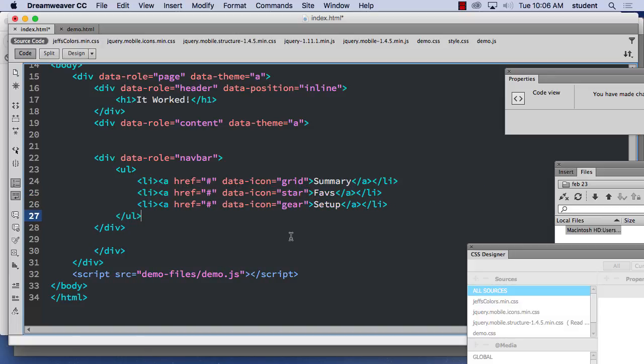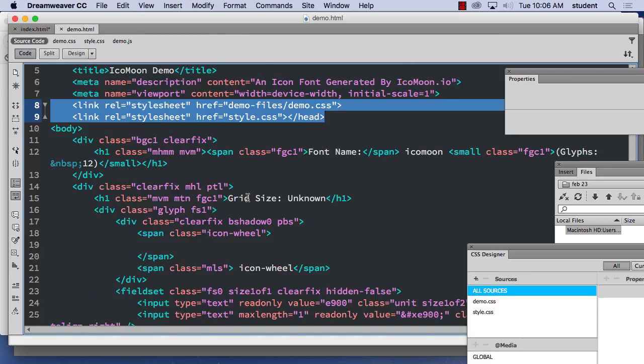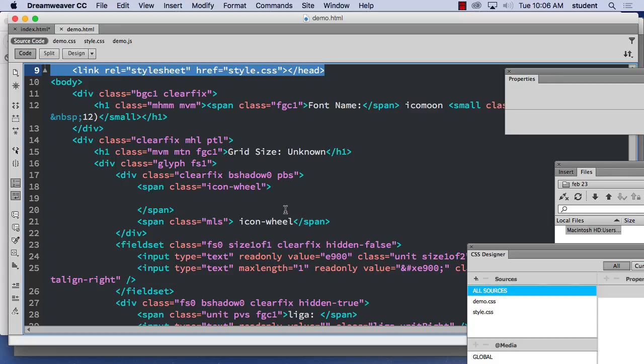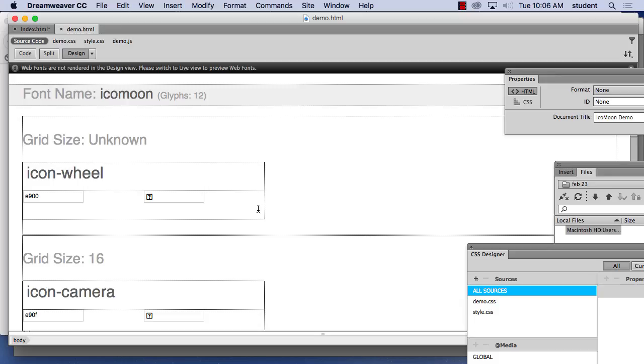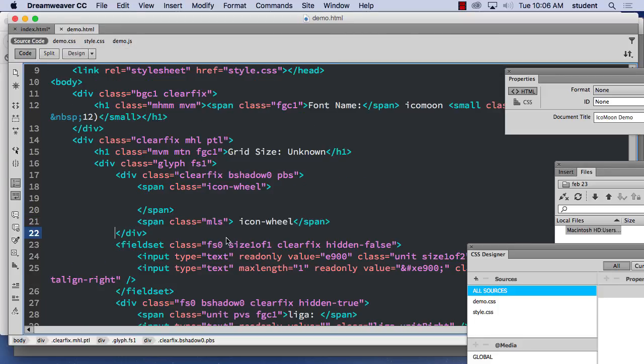And then to use your own icons, I went to the demo file and I looked at my wheel. Where was my wheel? There's my wheel. So here it is, class icon wheel right here.